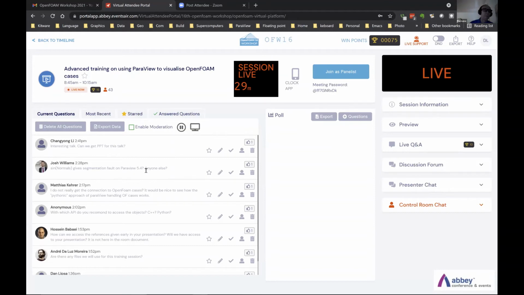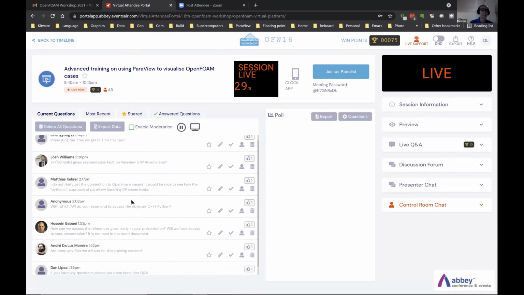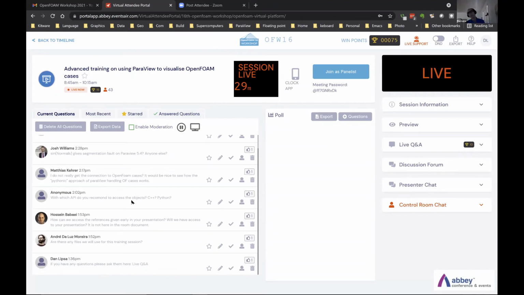Oh, ParaView 5.4. I don't know. So I recommend using a more recent version of ParaView. So the Pythonic interface works for any OpenFOAM.